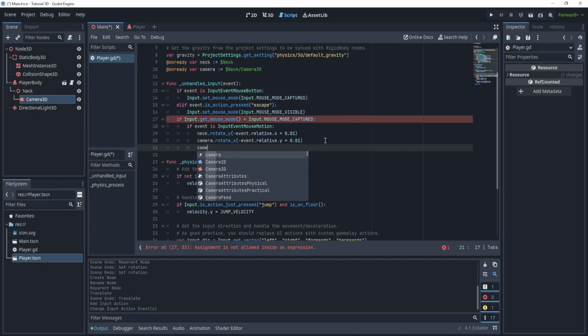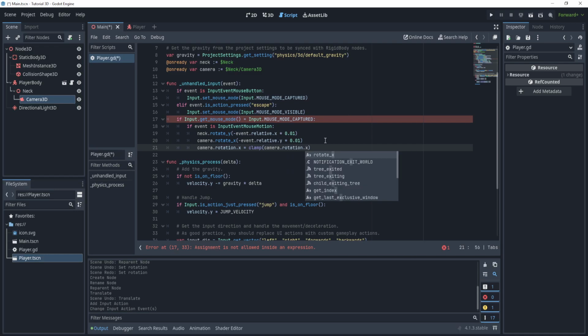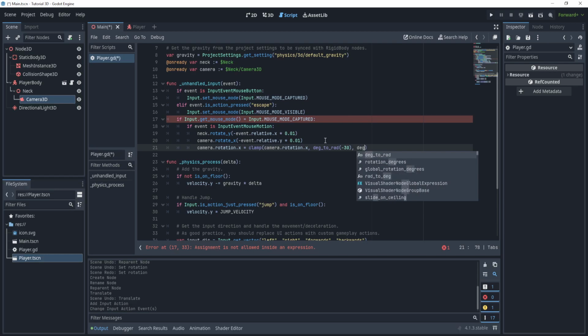So all we want is camera dot rotation, not rotate, rotation dot x equals clamp, camera dot rotation again, rotation dot x, and deg to rad minus 30 and, sorry, deg to rad 60.